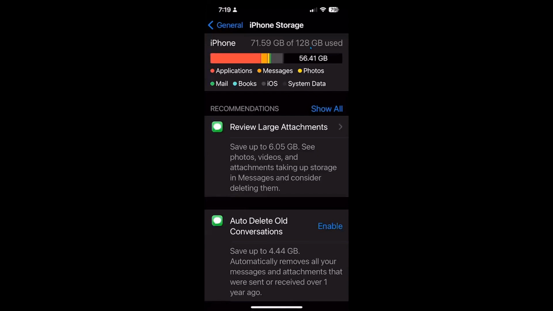You see that I'm using about 72 gigabytes of storage, and that's after several years of taking pictures and lots of apps and messages and the like. So you can do some things about it. If you find yourself getting close to this number, the amount that you've used out of the amount that you bought, then there's some ways to get rid of some stuff where you can get rid of old messages and delete some apps that you're not using and download your pictures from your phone to your computer.